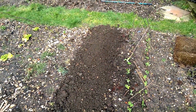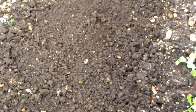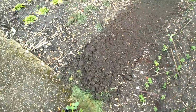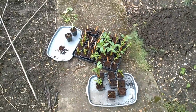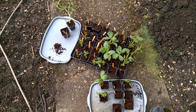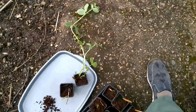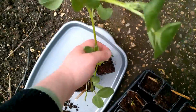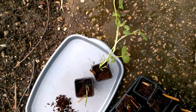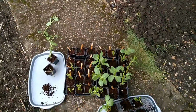So I'm now planting my broad beans, and as you can see I've just dug over the area where they're about to go. These are broad beans that I sowed in January in the greenhouse, and I have to admit that the return we've got on them has been mixed. We've got this one here that for some reason is extremely leggy. And I will grow that because it'll be interesting to see if it comes to anything.